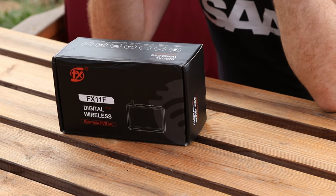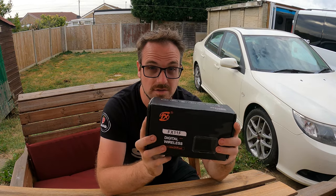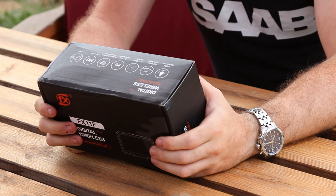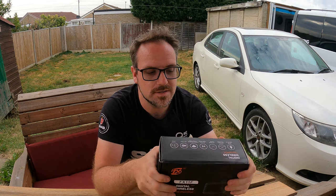There are many different routes you can take. You could get a wired camera which connects to the head unit, but my idea is to have a little screen where you would have the rear view mirror, and it just so happens that this kit actually comes with that as well. These are also useful if you have a caravan because you can put the wireless camera at the back of the caravan and still see it on your dashboard without running a massive cable along the entirety of the vehicles. Obviously there are some wires — the camera does actually need to be powered — but I'll go into that a little bit later.